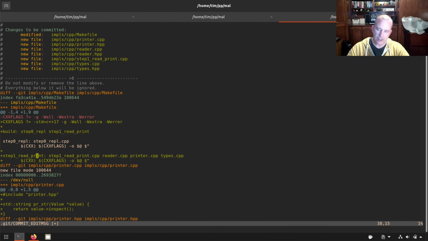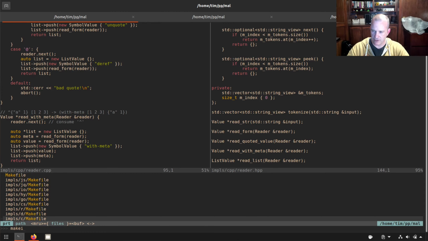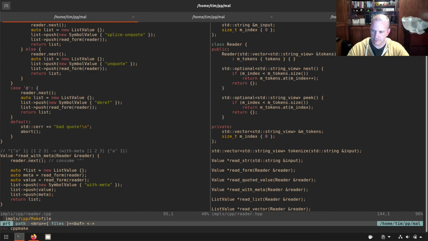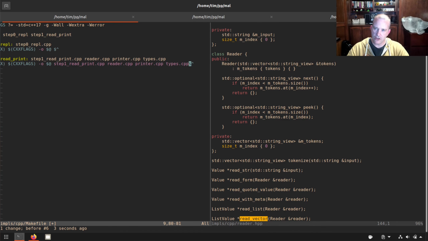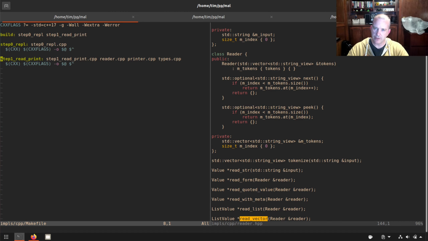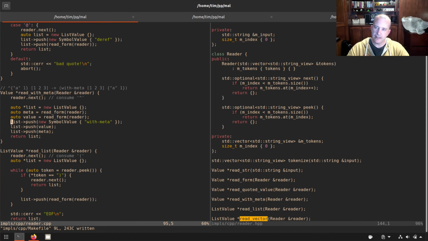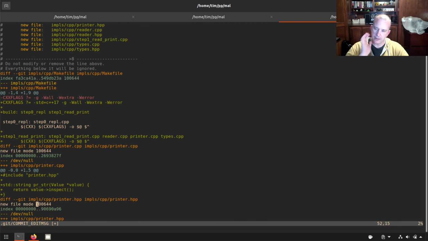So if you know what, this probably make more sense if I just look at the make file. So yeah, instead of having to repeat all of these dependencies here for the compilation, then you can just use $caret and it copies them from this line above. So I had mentioned that in the last video, and I've just wanted to follow up.